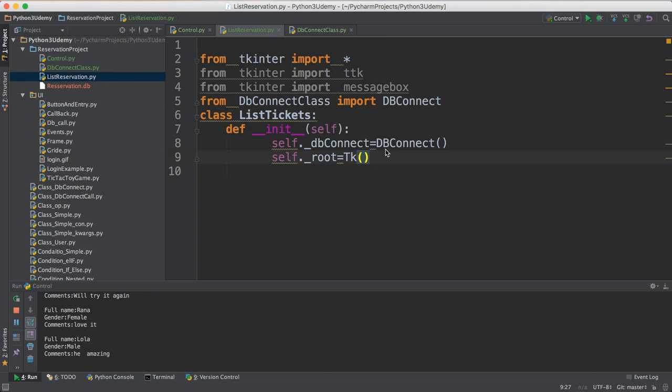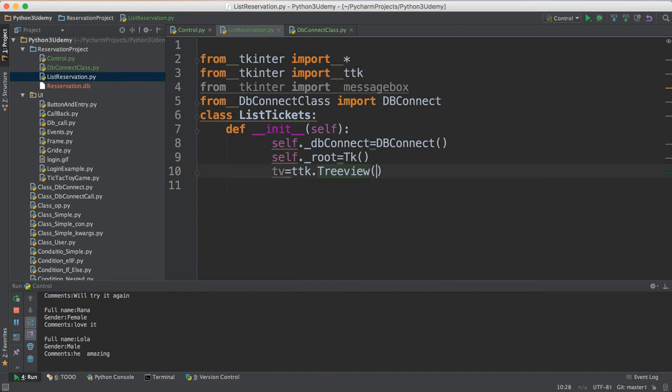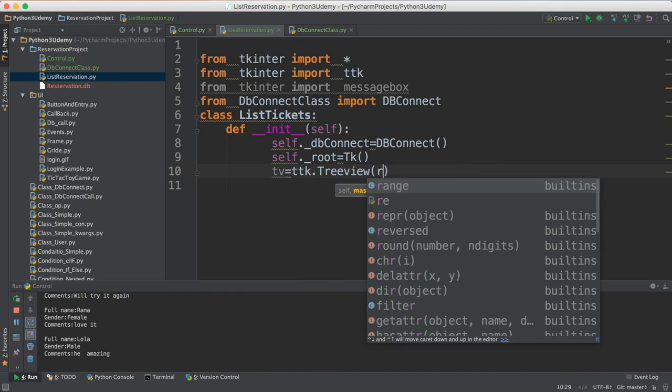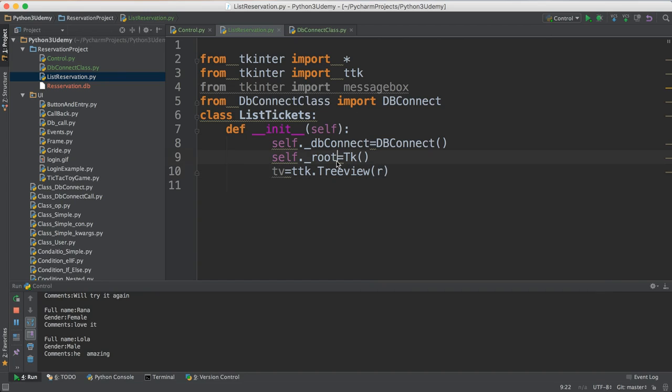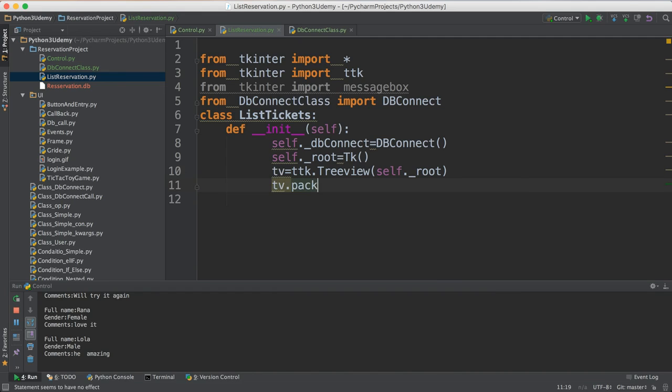So think about what else you need. You need, for sure, a tree view. Let me suppose I have a tree view. I will add ttk dot Treeview. I need to create an instance of a tree view. It should be located in the root, which should be self.root, because now we start creating everything. Then tv.pack. I don't need to go into too much detail because I need to fill the screen now, this pack.